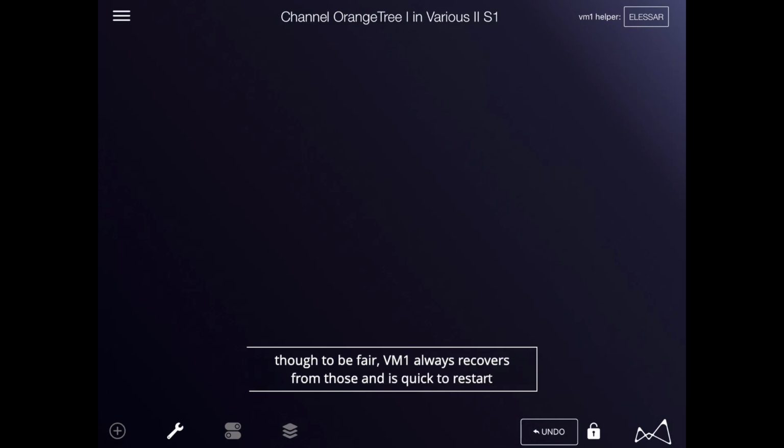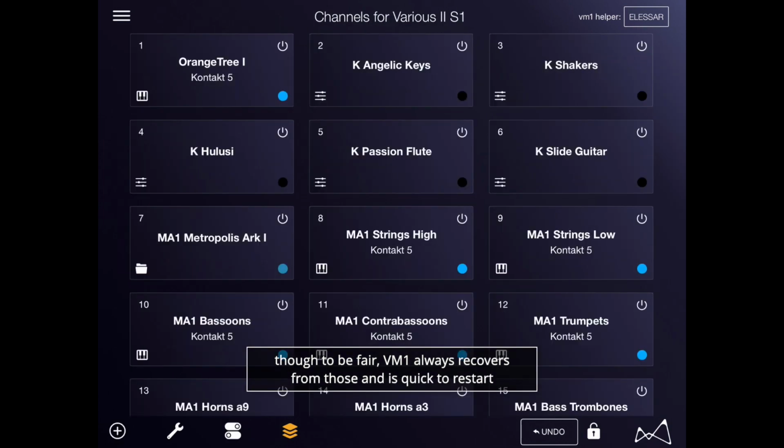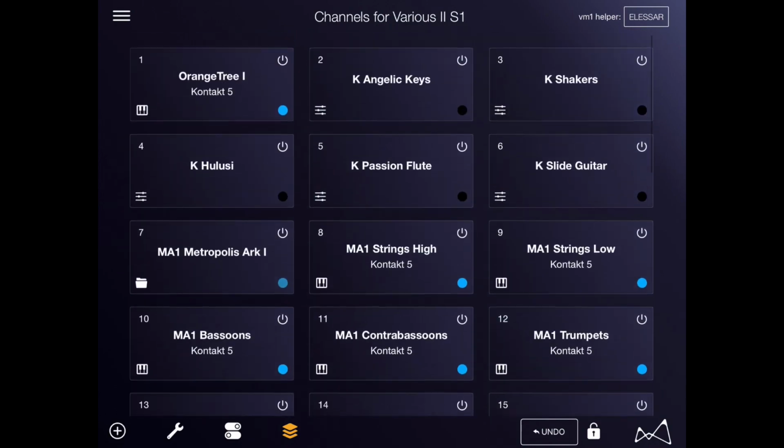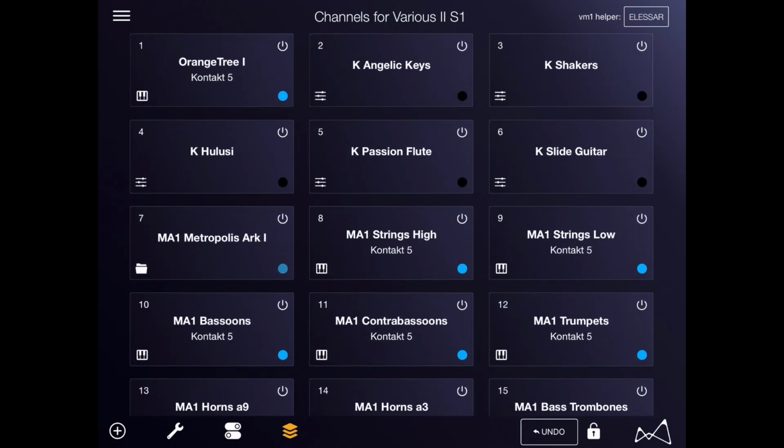It also crashes constantly. Sorry for putting it so bluntly, but I get crashes and disconnects every minute or so. Granted, that might again be the fault of the old iPad, but it also happened a fair bit on the iPad Air 2, which I realize isn't that current either.